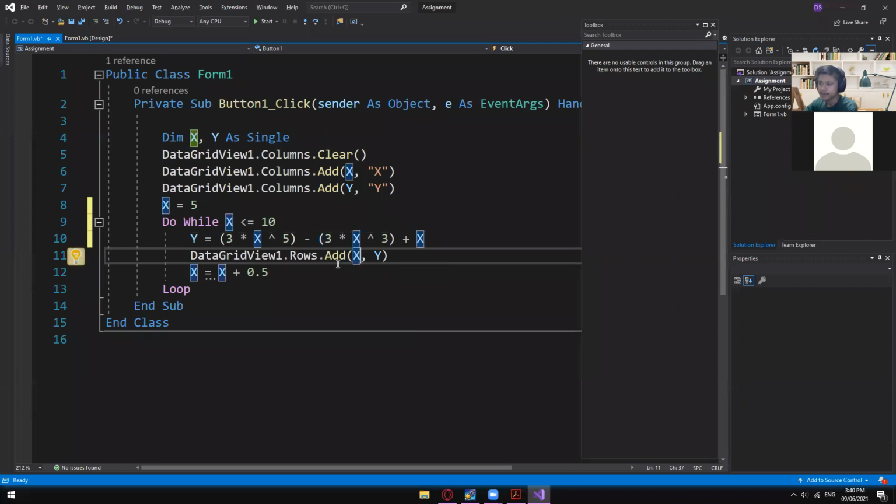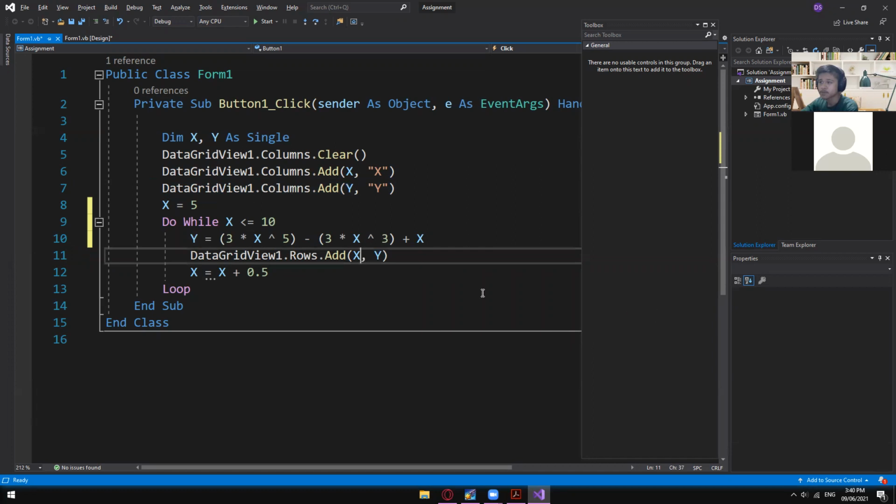All right, and then for this one, data grid view dot rows, this is where we are displaying the values for each row. The first one is of course x, which will be displayed on the first column, and the second one is y, which will be displayed on the second column.